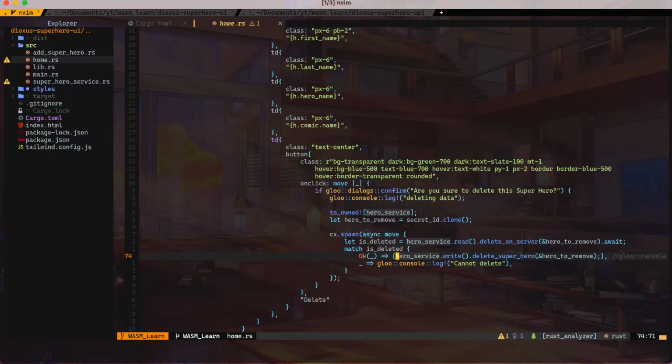I tried to first have only one method that will call the backend API, delete it from the server, and then also update the local copy of Heroes collection. But it wasn't working. It was giving an error about some mutable reference, because I have to call it with a mutable reference, but then it makes a remote server call that is asynchronous, and when it comes back, it was causing some issues. So this was the option I could solve it with, like break it down into two steps.